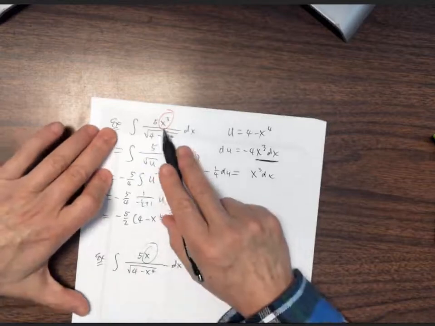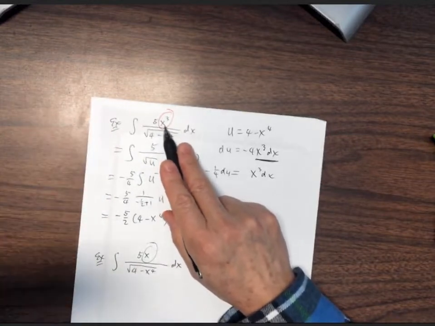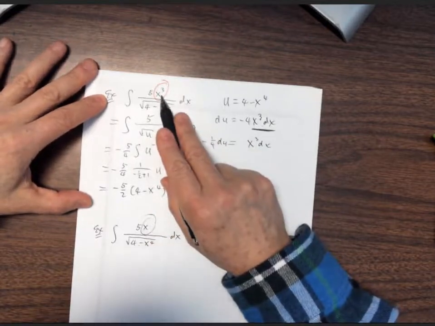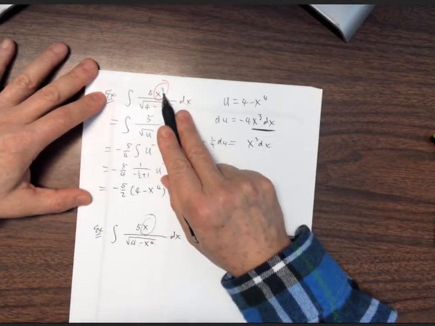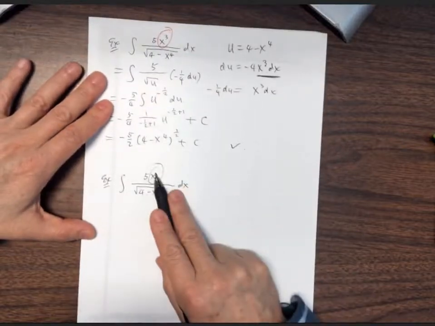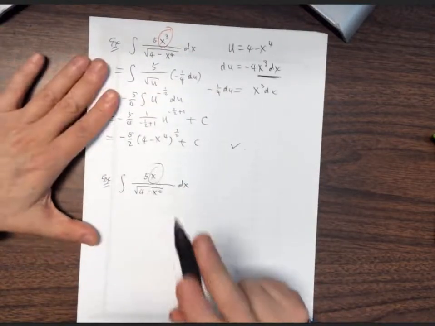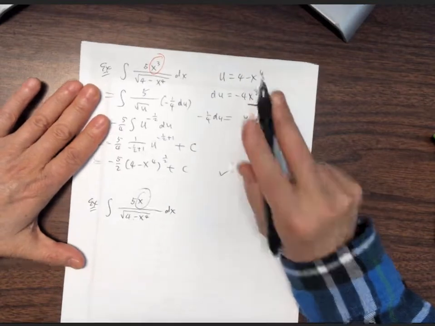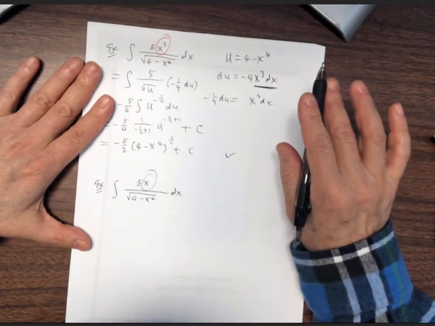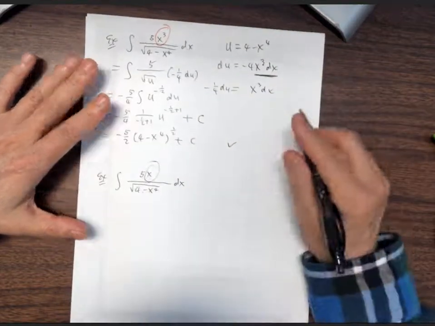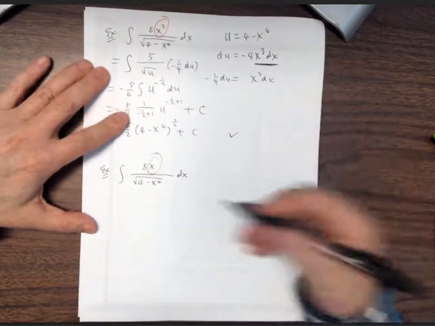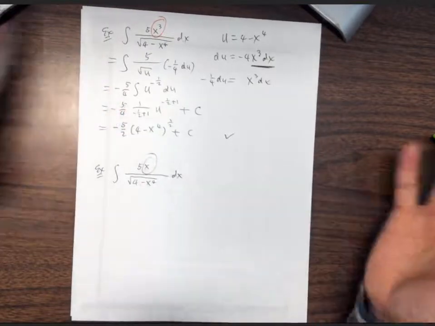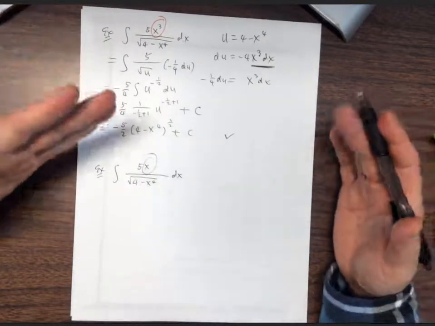And well, this one, like I said, I purposely put it here so you can compare those two. This one we did. We had the perfect supporting factor. Not here. Now this says u equal to 4 minus x to the 4th power will not work. Then what do we do? Well, this time we try something else. Direct substitution is not going to work out.